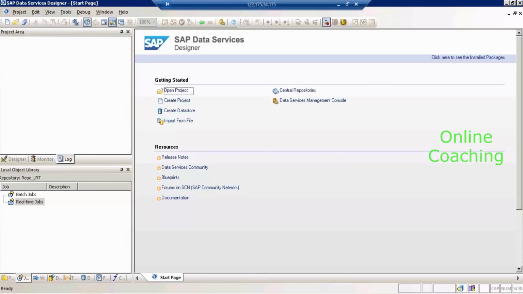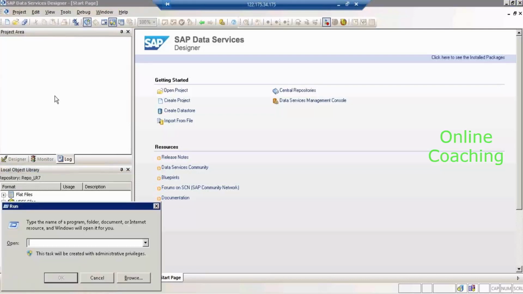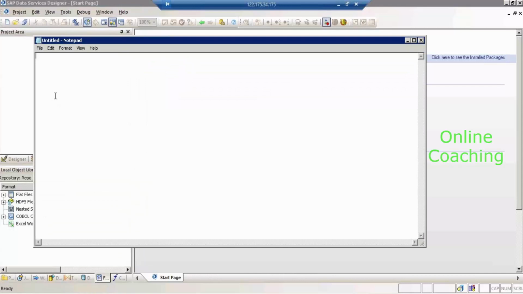Before we start looking at anything, one more thing I would like to add here is that every component, my project, my jobs, workflows, data flows, transformations, data stores, flat files, everything is called an object in Business Objects Data Services.